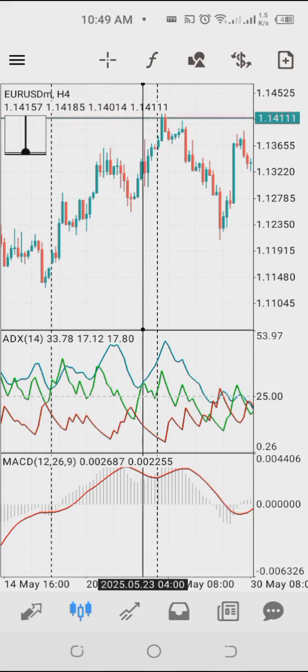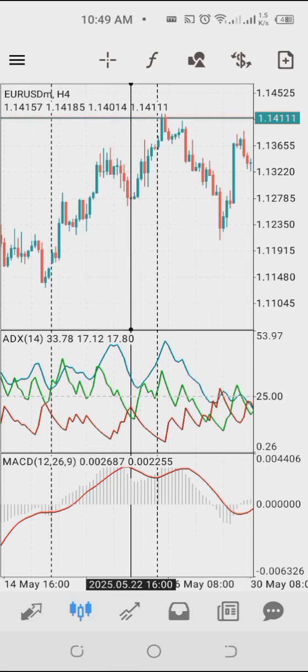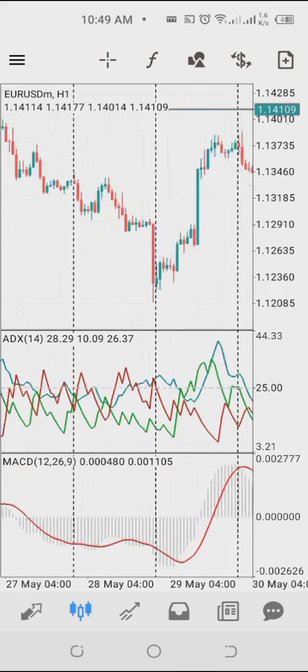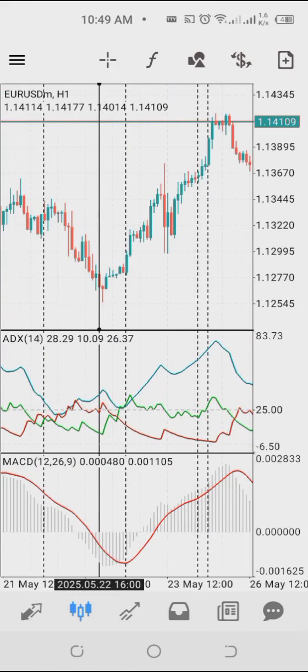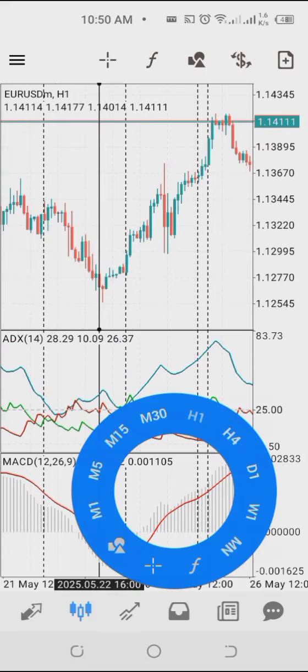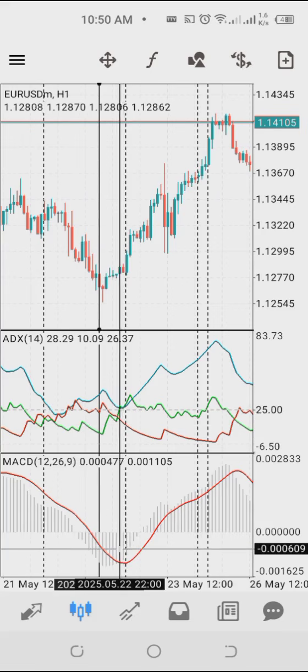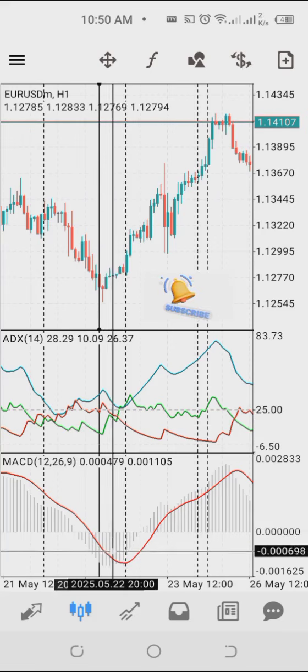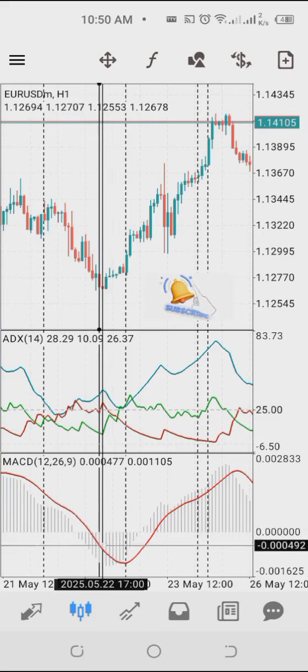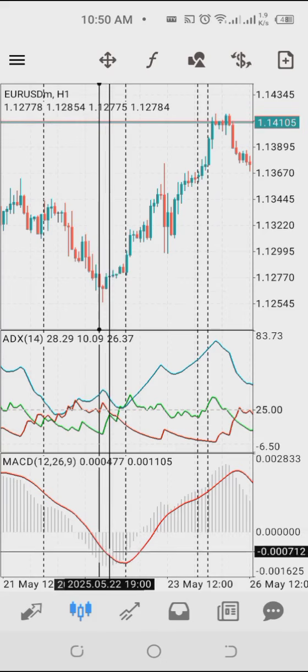Then as soon as that happens, I'm going to move my marker here. As soon as that happens, the next thing I'm going to do is move over to the H1 time frame. Now on the H1 time frame, when am I supposed to storm into the market? Of course, like I always told you, if you've been following my videos, the H1 is the lowest time frame you're going to use for your entry, and the only time frame whereby you're permitted to have the MACD on the other side. So the MACD would need to be at the bottom.